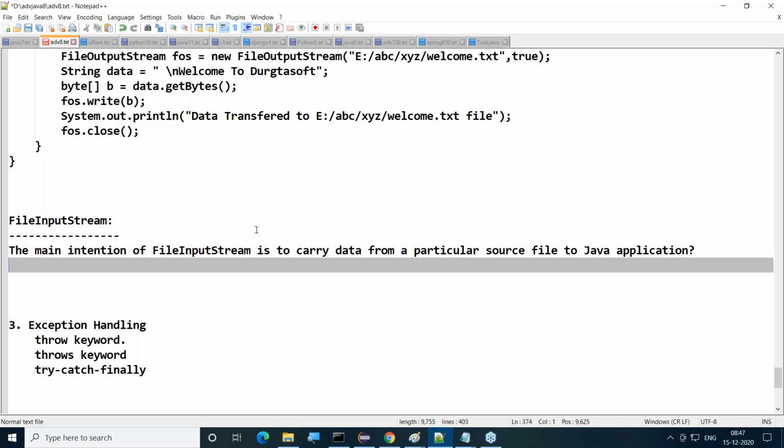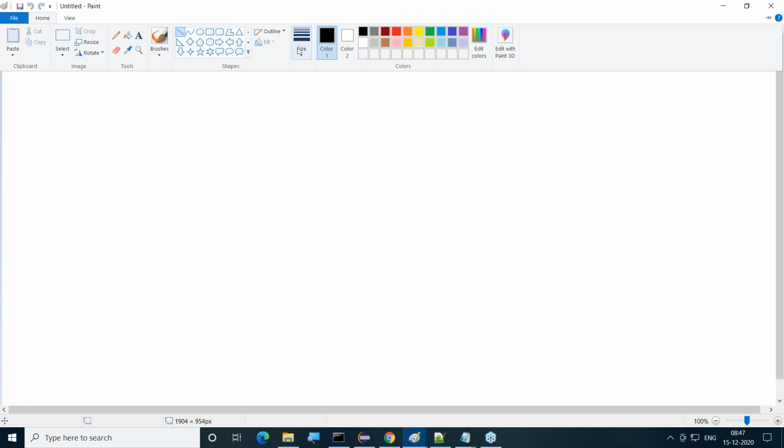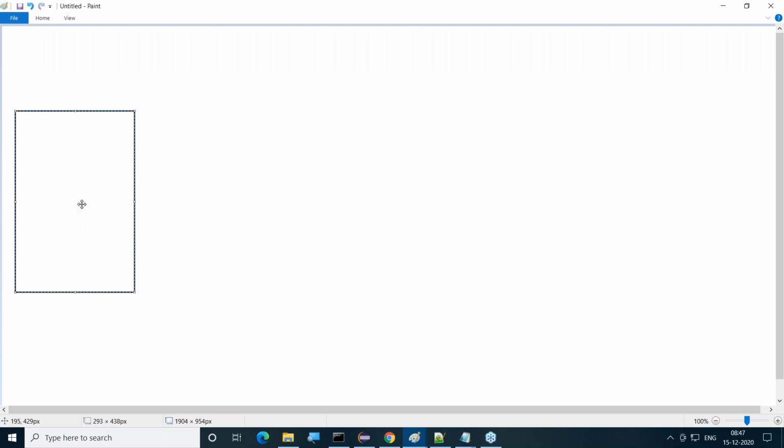Everybody understand this clearly? That means sending data from a particular source file to a Java application. Then how is it possible? Let's observe this clearly. I want to take, for example, abc.txt.